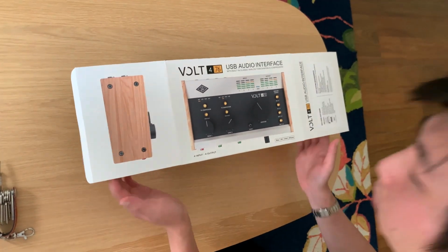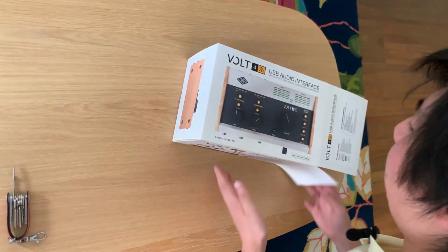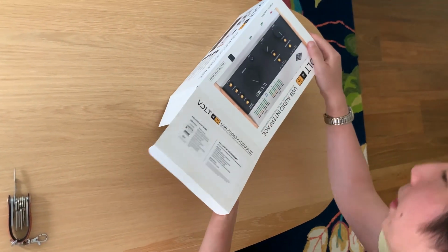Whoa, this box is tough. I don't know why I opened both sides, to be honest. Let's close up this one. All right, we'll just open it up from here.